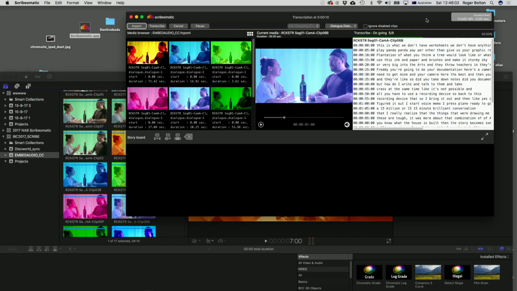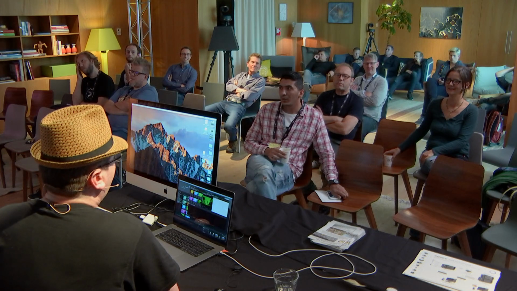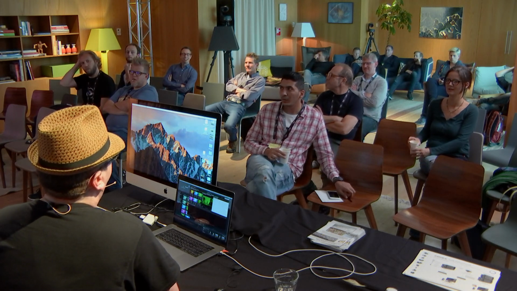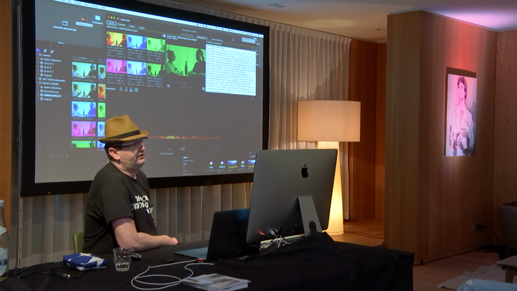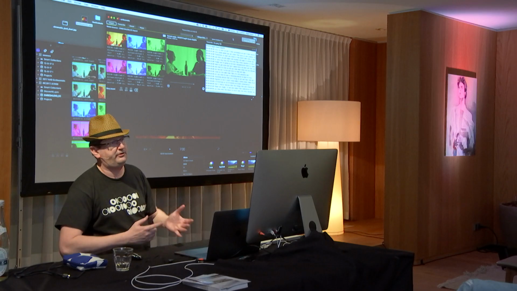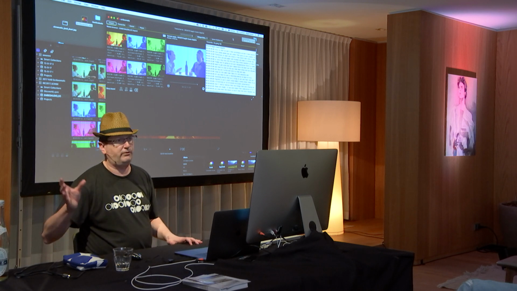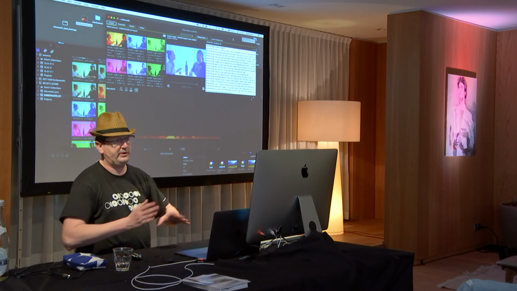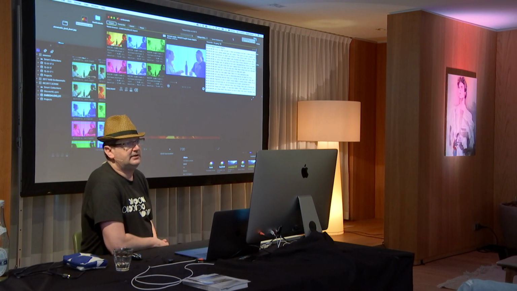It will support other languages. The first version, obviously, we're focusing on English, but yes, it will support French, German, Mandarin, Dutch, I think so. I haven't tested that. I think that's an option. But obviously, the different cloud-based solutions will work better or worse with other languages because they've had less development done on them. So it may be a case of just us experimenting. We can talk to Google, we can talk to Microsoft, we can talk to IBM Bluemix, so it might be a case that some solutions are good for English, some solutions are good for Dutch, and we can kind of direct it whichever way.